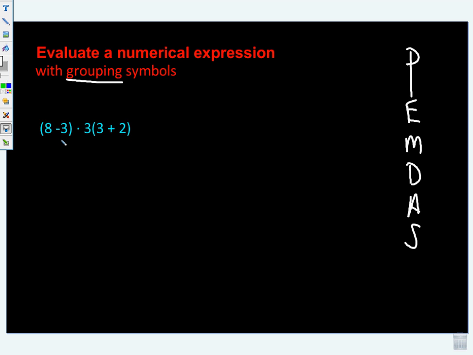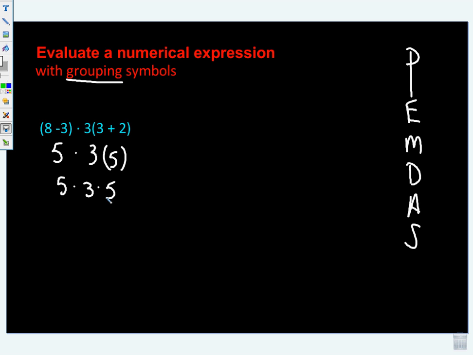Don't forget that when you talk about the order of operations, parentheses means do the things that are in the parentheses first. So I'm going to go ahead and subtract 8 minus 3 in this set of parentheses, leaving us with a total of 5. And 3 plus 2, again, gives us a total of 5. Don't forget here, when you see a number right outside of the parentheses, all that's indicating is multiplication. So we really have a total of 5 times 3 times 5.